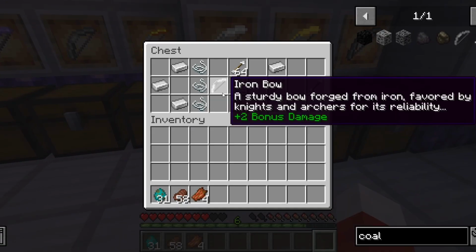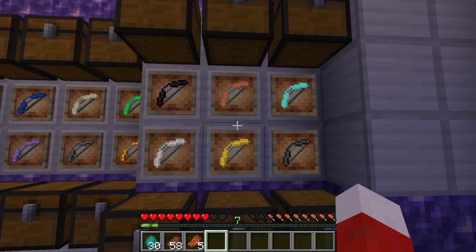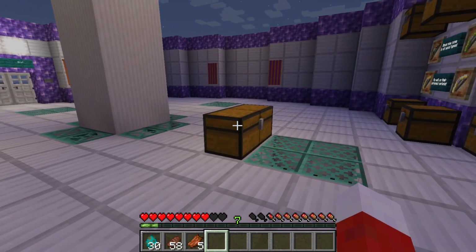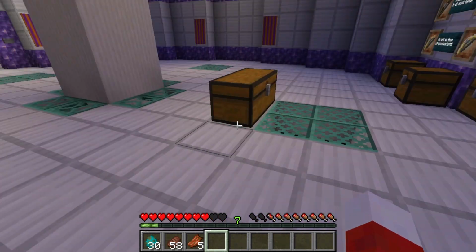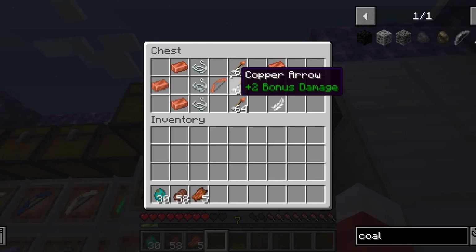So next up is the iron bow. This is crafted using 3 iron and 3 string, which gives you a bow with +2 bonus damage. And you can craft the iron arrows using 1 iron, 1 stick, and 1 feather, which does +3 further damage. So we've only got a few left over here, and then we'll be over there for the more interesting arrows. There's some slightly cool ones over there, which we'll have to wait and see.